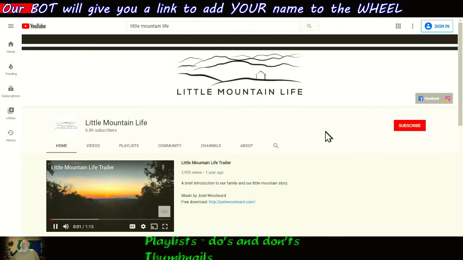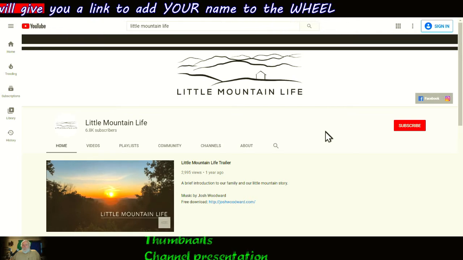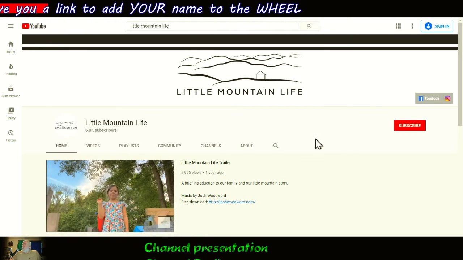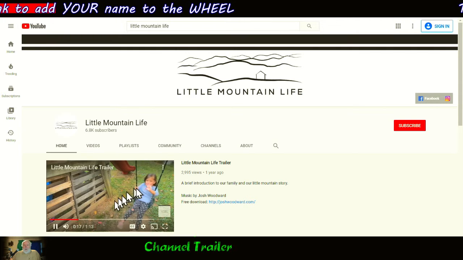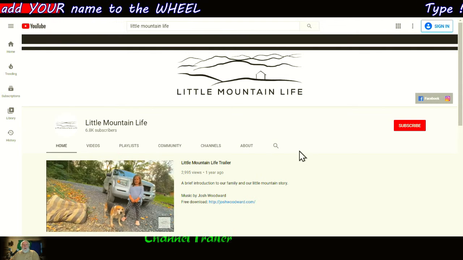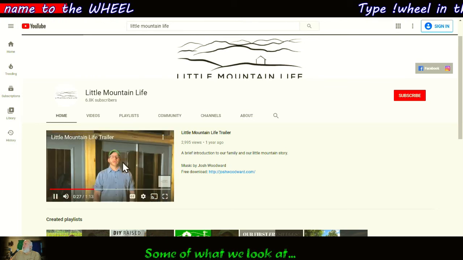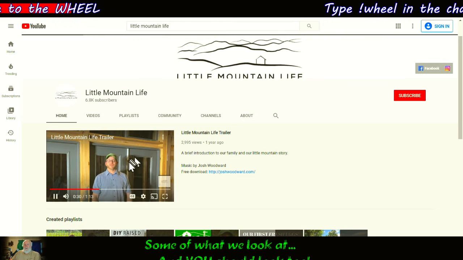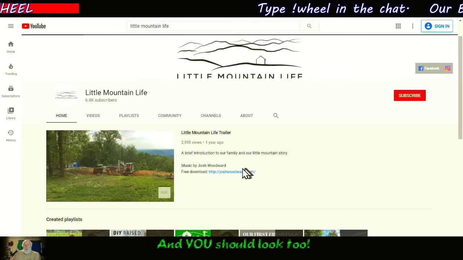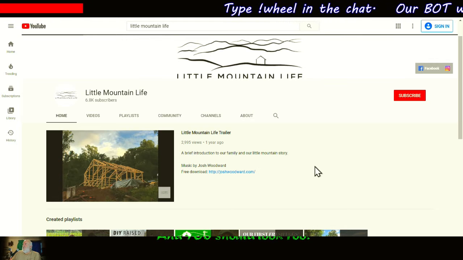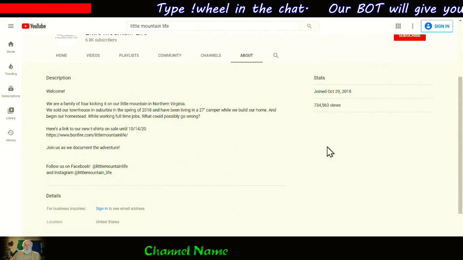All right. Nice looking banner. That's a very different style banner. I like it. It's got racing stripes on it. And I'm an ex-racer, so I like that. Little Mountain Life. They have a trailer video going down here, 1 minute and 13 seconds in length. Great length. I do not play these out loud because I never know what's going to come out of somebody's page when I play it. And I don't want to rebroadcast that. So, great length. And I can already see it. This is probably a very, very good intro. The Little Mountain Life. Let's go look at the About page and find out a little bit about you.